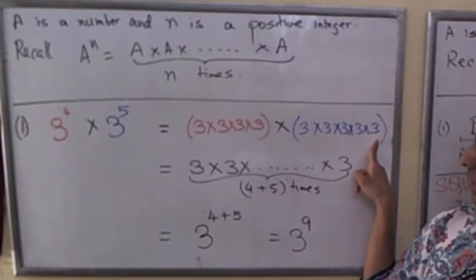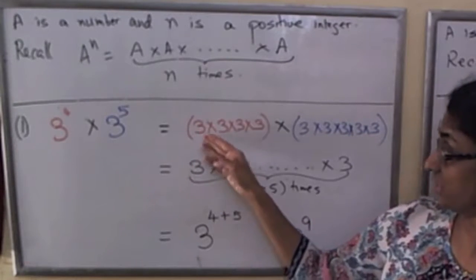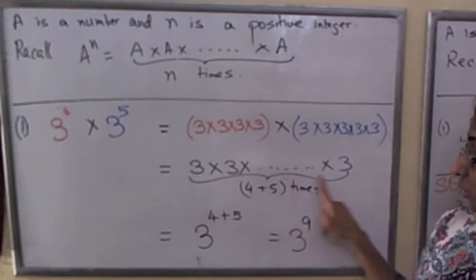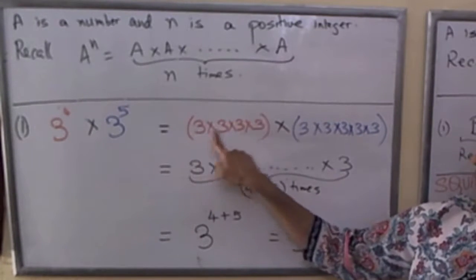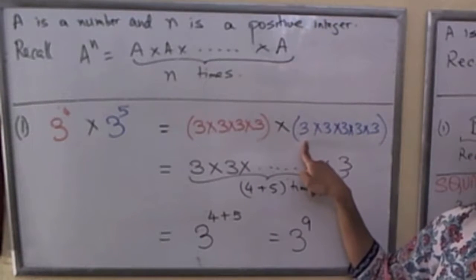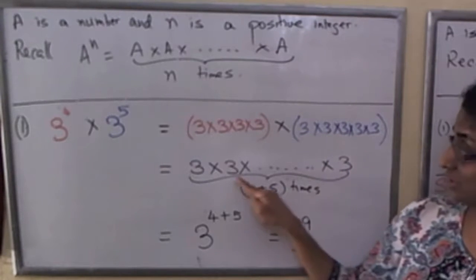It is simply multiplication of numbers, which we know we can carry out in any order. We don't need these parentheses. So that's what I wrote out here. This is simply multiplying 3 by itself, 4 times here, and then continue to multiply 3 times it by 3, and here I have 5 more 3's. That's what this expression says.